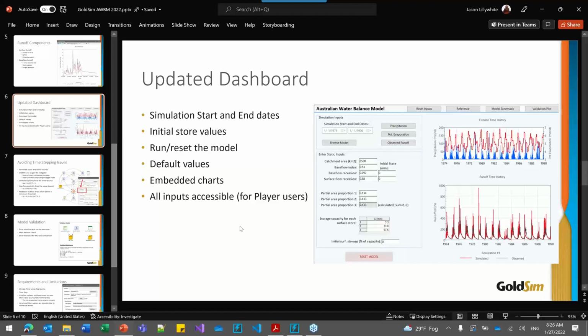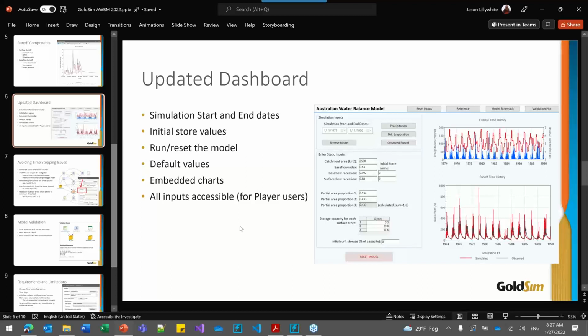For the surface stores, instead of defining an initial value for each of those 3 stores, we thought it would be easier to just specify a % of capacity as one number, rather than defining 3 different values for the surface stores. So you can just specify it as a %. What's the % of the total capacity as far as the starting point of the moisture condition in the surface stores? That will help with calibration, particularly if you've got some sort of starting value in which your soil has some moisture in it already.